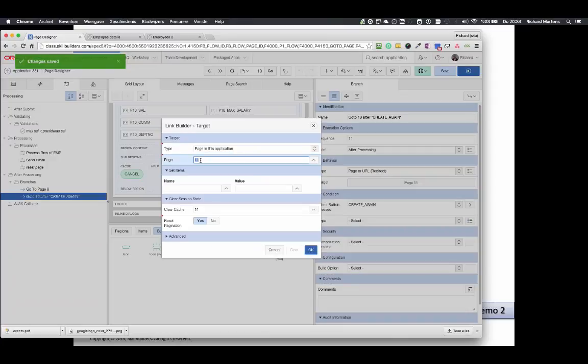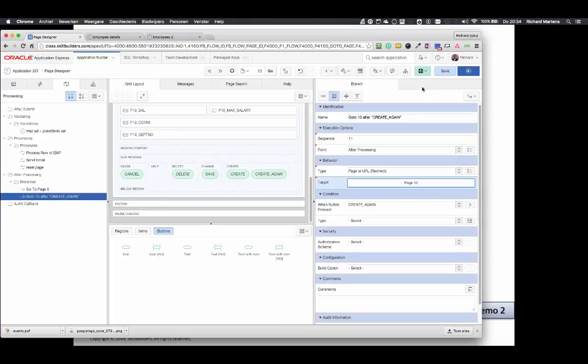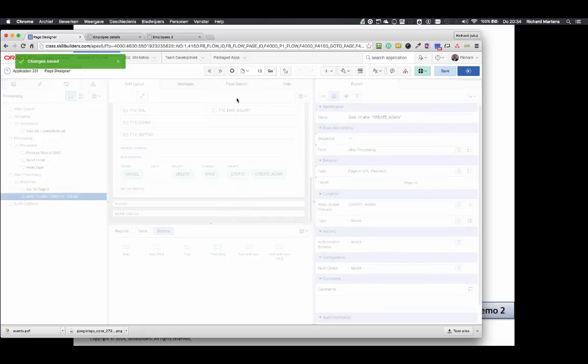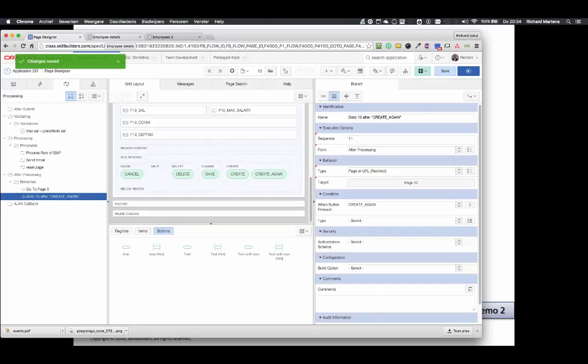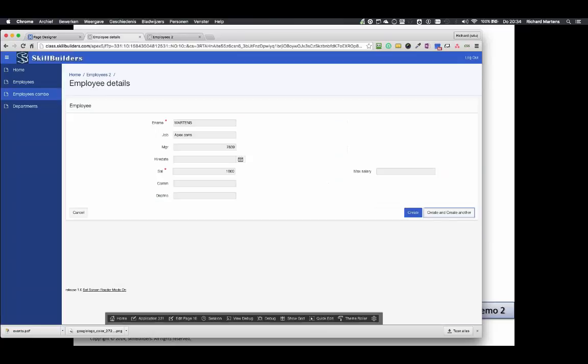Yes, you're right. 10. Okay. Save. So now it should work. A really sharp observation. So who was that, John? Yeah. So now it's going to work.